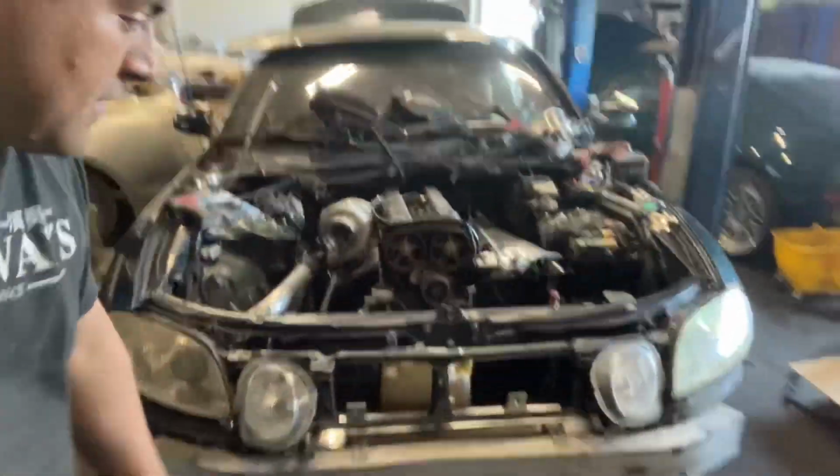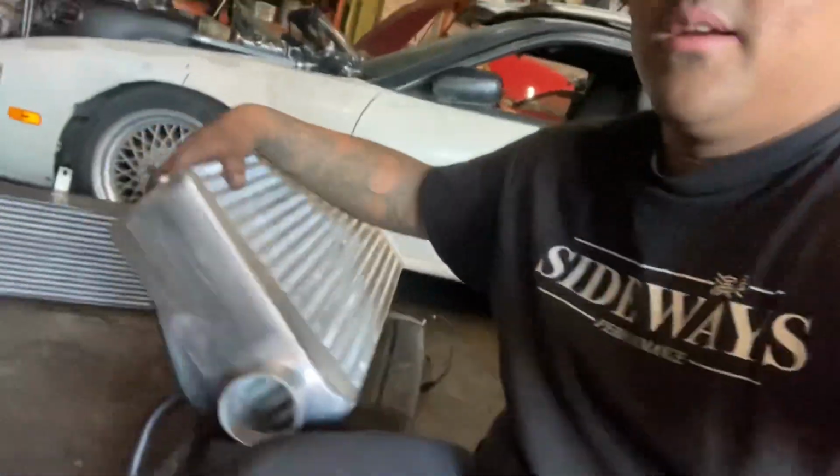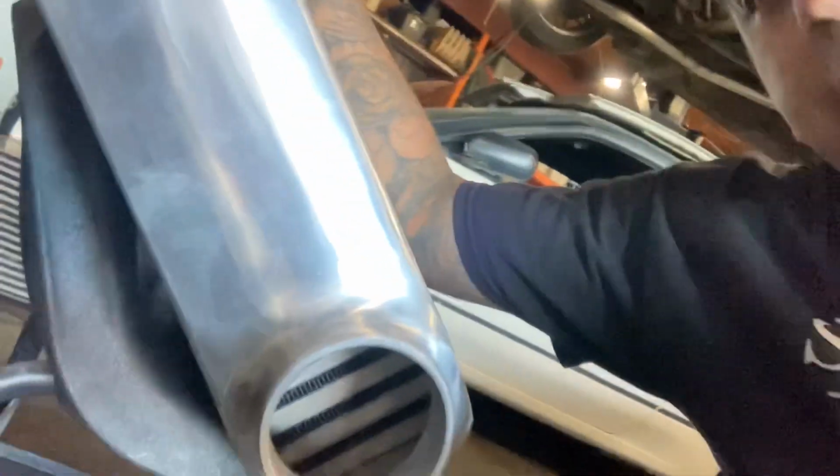This is like your standard S chassis intercooler, like a 3-inch kind of cheapy intercooler. We're going to put one of these bad boys in there. You can see how much thicker and bigger this thing is. This is what we usually use for all of our Mark IVs and stuff like that, and we haven't had any problem. We've had multiple cars go to like 800 horsepower and not have a really big deal.